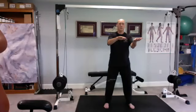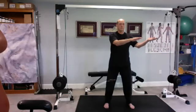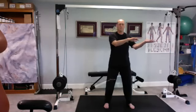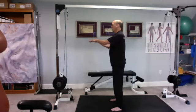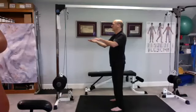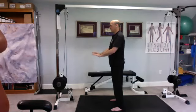Jade dragon moves around the body. Couple more. Again, one hand does not drop inside the other. It's like they're just rubbing against a wall. So the fingertips stay right along that wall. Last one. Come back to the center, drop down.